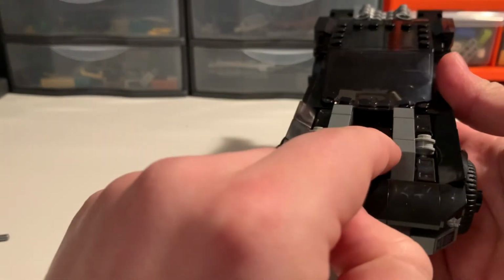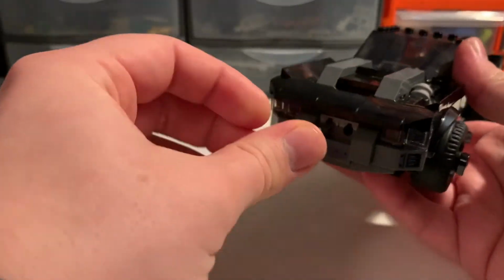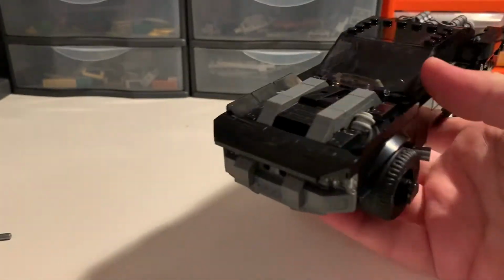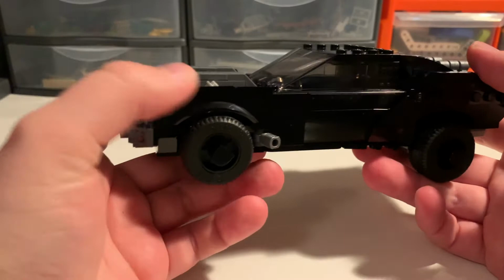You do get a slight lip of, it's actually flame yellowish orange in there, but if you pop these in and are careful with it while you're playing, then that'll just pop those up and you won't see any of that colour coming through. I will probably be modifying this a little bit to remove those, as you might be aware. I'm not a big fan of them, so I'm going to get rid of them.